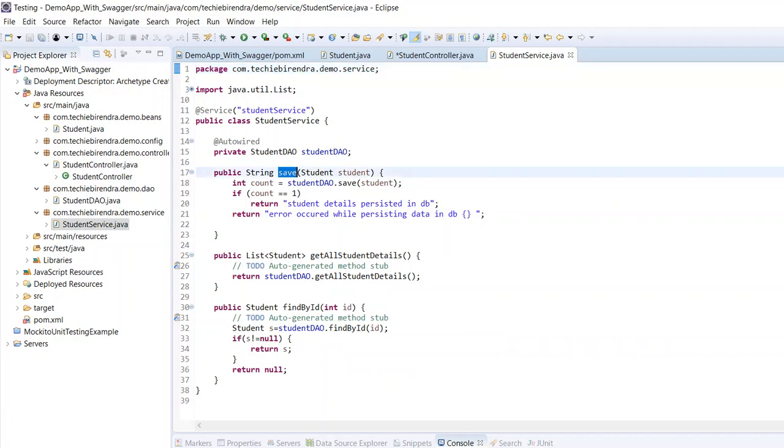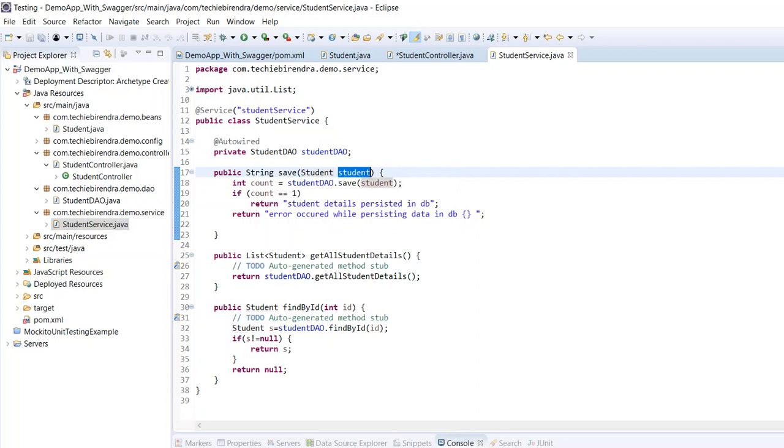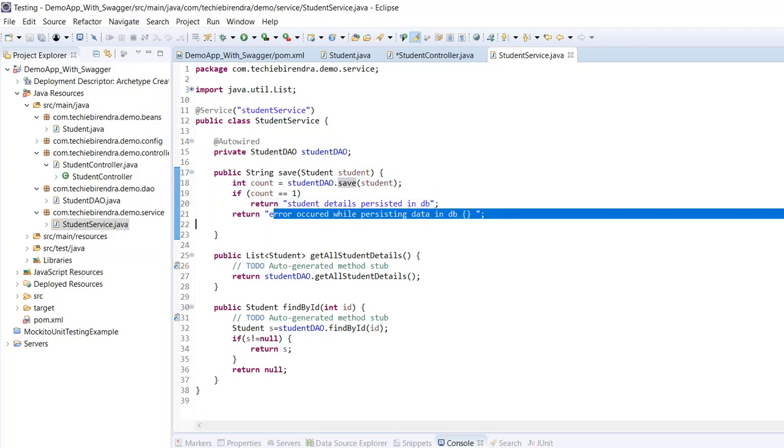So this is the same method, and as we are getting all the requests as a student, I am directly saving this student object into the DB by calling the DAO method save. I am writing one logic here: if count equals 1, that means the data got saved successfully, so return student details persisted in DB, or else an error occurred while persisting data in DB.